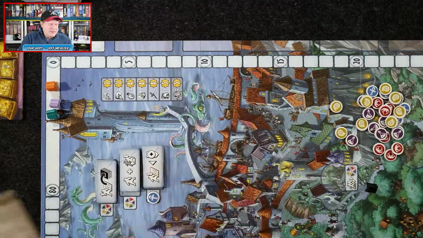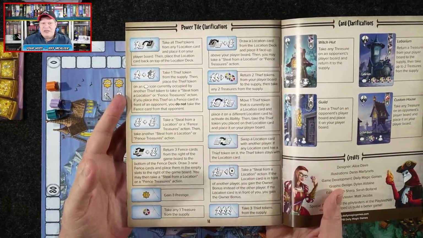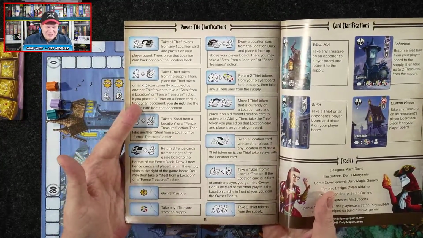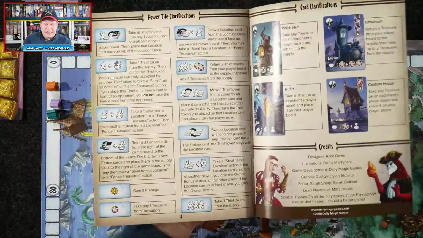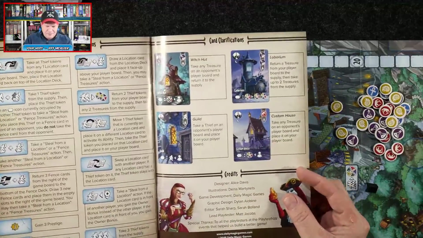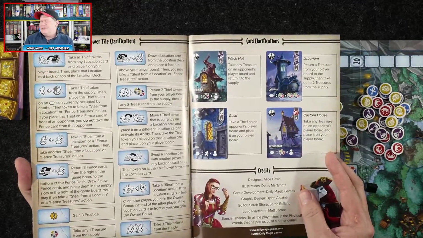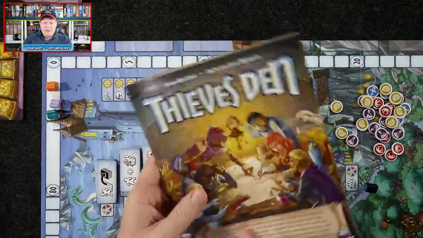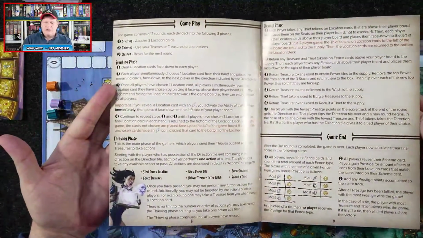And it's all these little icons. So I do have to point out that thankfully we got a little power tile clarification that explains exactly what's going on with each of these tiles. Some of them are pretty simple. It's gain 3 prestige, gain any treasure that you want. Some are a little more complex. We also have a handful of cards. There's only 4 that I guess Daily Magic Games thought were a little tricky, so they wanted to share that clarification here as well. And then on the back, we got a little quick play guide. But as I mentioned before, really all your game rules are right there in front of you.